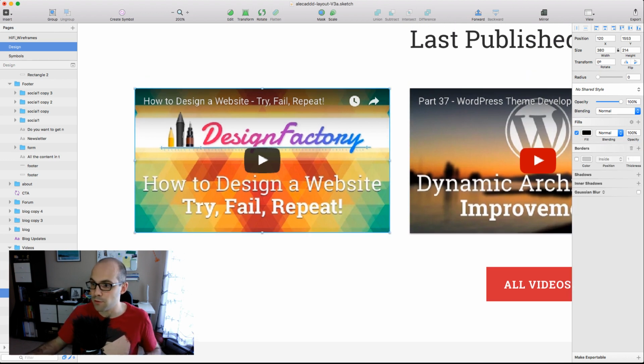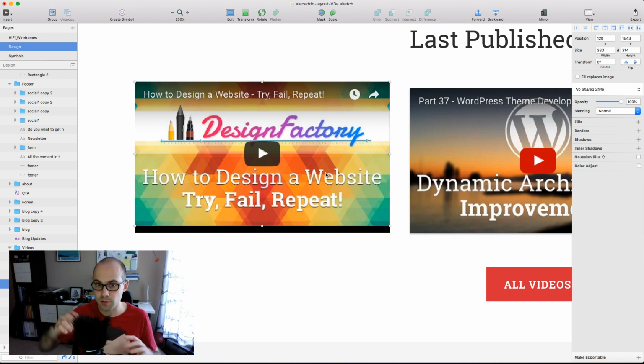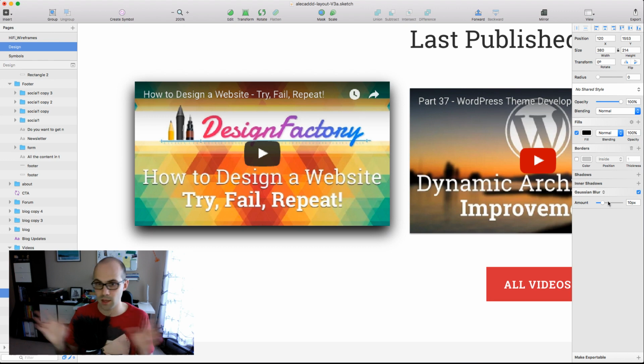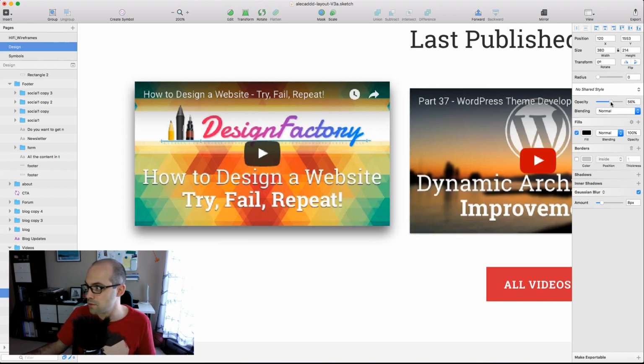First, I want to move the card 10 pixels on top, so it's going to be detached. I want this to be the drop shadow, so I'm going to apply a Gaussian blur to make it super blurry, and it's going to simulate the shadow. For now, I want just a shadow of maybe 8 pixels, and I want to decrease the opacity to make it less punchy, so 60% opacity.